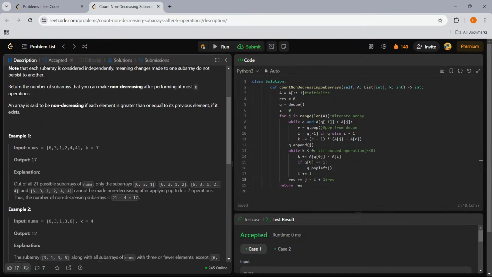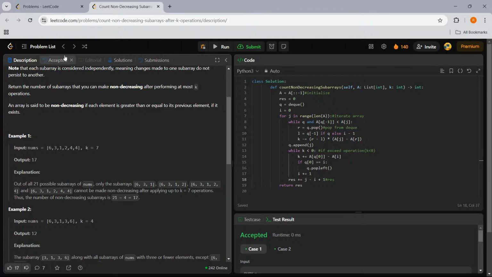So the time complexity for this one will be O of n, where n is the length of the array. It's an arrays question, so the best case time complexity would be O of 1 if the first element itself is found in the array. But here, since we are considering many subarrays, the time complexity will be O of n, and the space complexity is also O of n due to the space used by the DQ. Each element is added and removed from the DQ, so for n elements it will be O of n, which is linear time complexity basically.